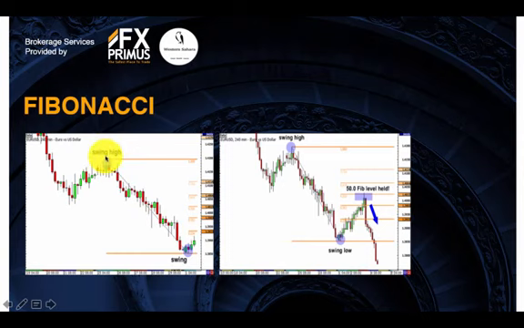When the market tends to sell off, as you can see, from point A to point B, what I simply do is draw my Fibonacci from swing high to swing low. Once I've done that, the market then pulls back into the 50 Fibonacci region. Then I'm always looking to sell. Not always looking to sell, but if the market is in a downtrend, it just gives me an extra confirmation that, yep, that's it, it's time to go south.